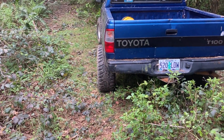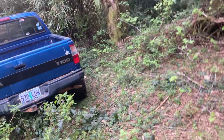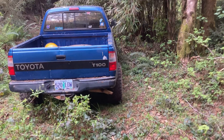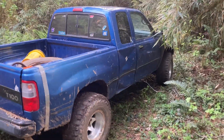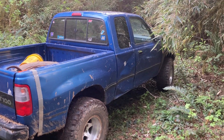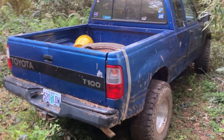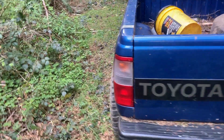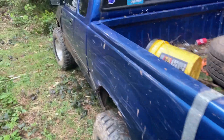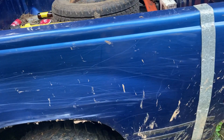Those wheels look freaking mean on this old girl. She's an old beater. Some of you haven't seen my videos before — as you can tell, I bobbed the bed, rubbed it up against all kinds of trees, and it's got a Band-Aid there on the dent. She's pretty beat up. That's what I bought her for. Bought the rig for $2,500, and if you've seen some of my videos, it's paid me back in smiles easy. She's got some war wounds up and down her.